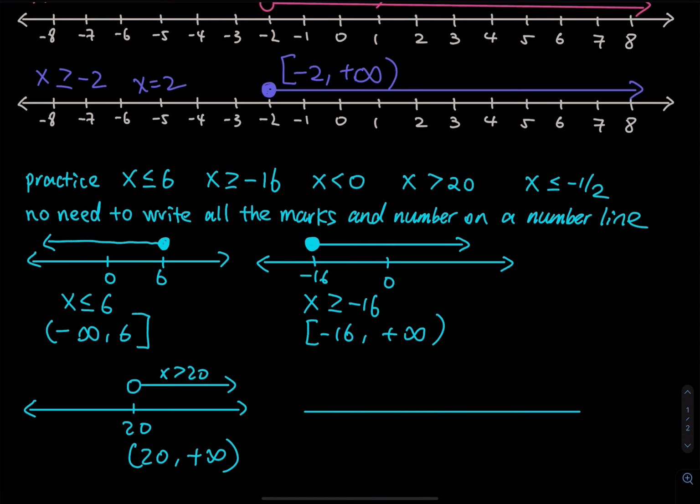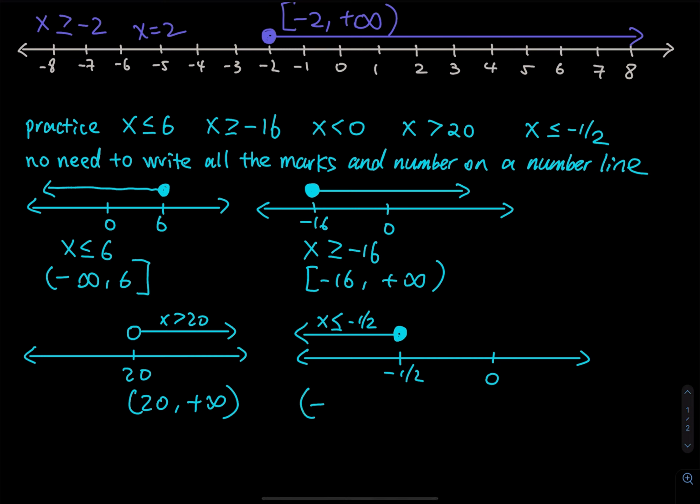All right, so negative 1/2. You can just do a negative 1/2, put a 0. It's optional. Let's just do it anyway. Less than or equal to, so including negative 1/2, and then less than. So this is x less than or equal to negative 1/2. Remember the matter of left arrow and right arrow. You have small numbers on the left, big numbers on the right. So when you are looking for smaller numbers, you go to the left. When you are looking for big numbers, you go to the right. From negative infinity to negative 1/2, close the square bracket.